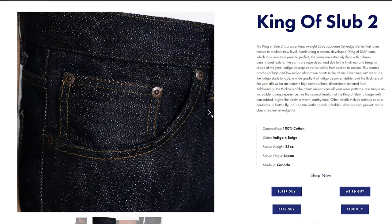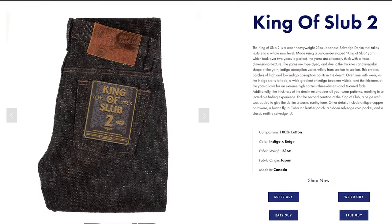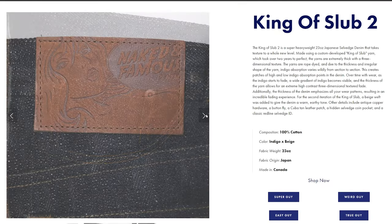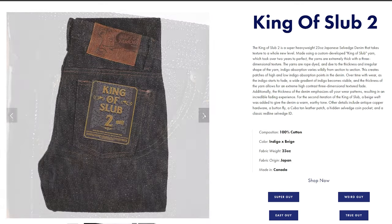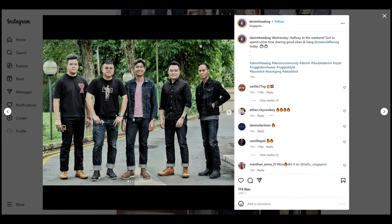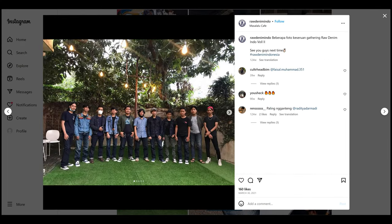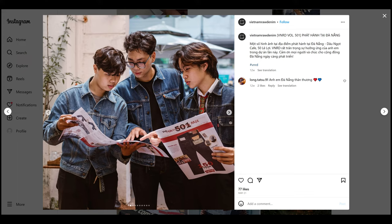Next, the King of Slabs Too. Coming in at 23 ounces, it's the heaviest fabric this season, but none of that matters because it's the super slubby and streaky textures that truly make this the embodiment of the Naked and Famous brand of taking things to the extreme. The beige wefts also add a nice touch, and I really wish I could wear this in the tropics, but I'd probably die of a heat stroke. To all the denim heads in Southeast Asia planning to rock this, you have my respect. Definitely a cool pair of jeans.